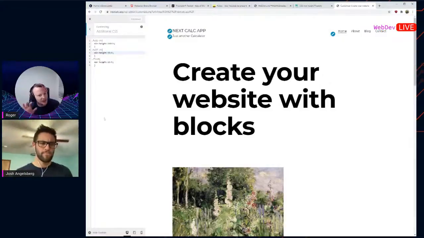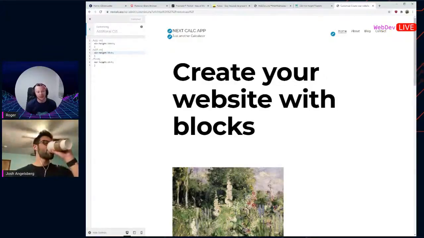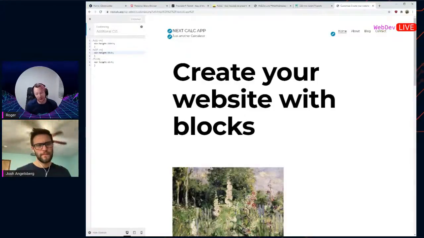Now, this part, though, and I just want to point this out, everything that you put into the additional CSS box is going to be loaded on every single page. So you want to be lean with that, because those are the global CSS settings. You can include style tags and individual div tags within the HTML code blocks if you're only going to be doing an individual element. And from there, and this is something that's great.